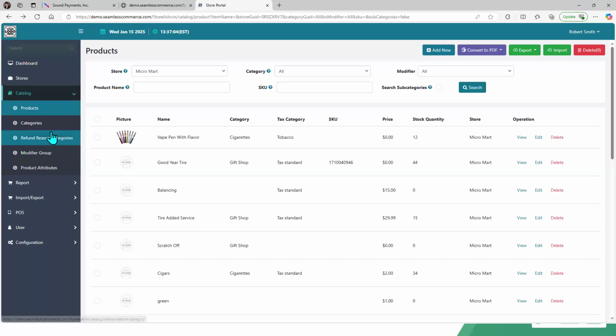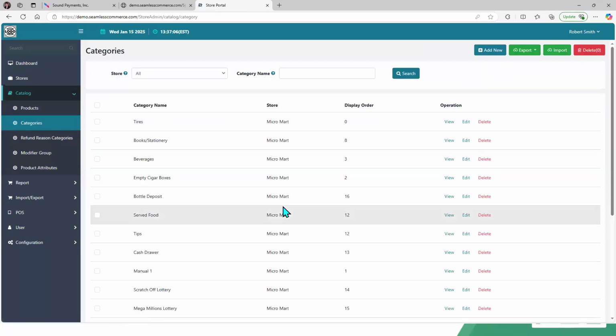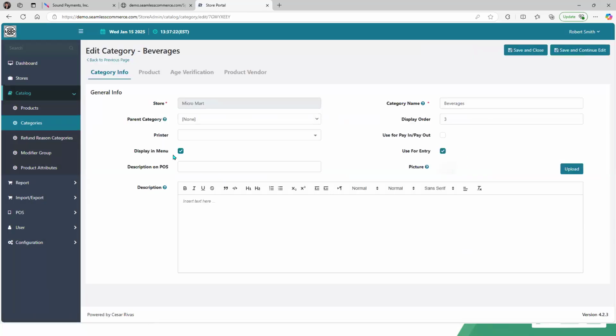All right, so let's move on to categories. With categories, again, really important component of your catalog, because it allows you to organize your sales screen in a manner that it'll be easier to access your products, right? What we did with categories, something a little unique, okay? Because when you create a category in our system, you have an option for that category to function in 3 different areas, okay? Could be only one of the 3, 2 of the 3, or all 3 of them, right?